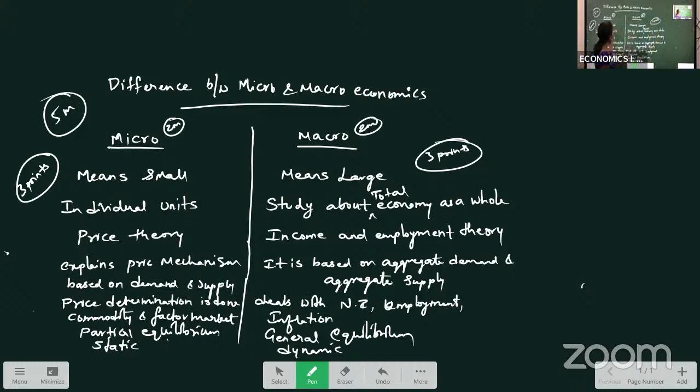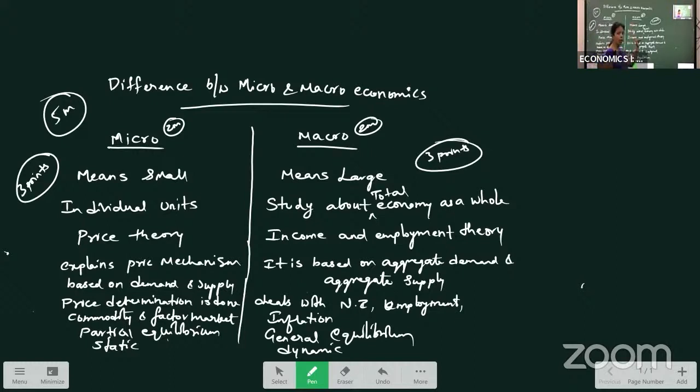Okay. So is it clear with this micro and macro? Micro, as the name says, small, it is a study about individual. Only one unit can be studied. One product pricing, one product, how much supply is done in the market, whether to increase the price of that one single commodity, that is studied by using the micro approach.